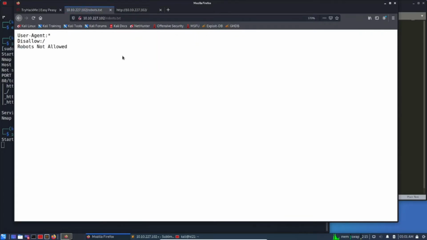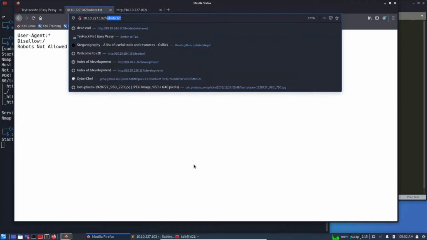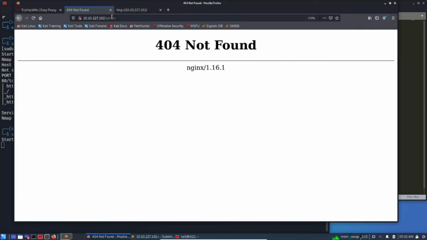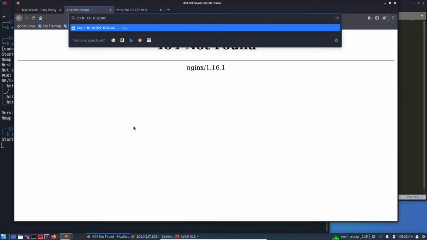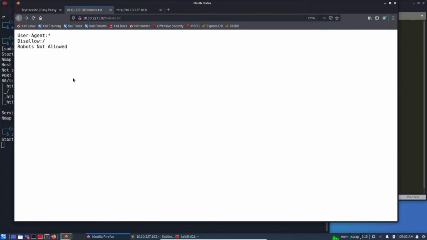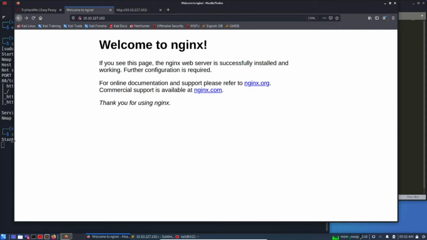No, nothing mentioned here. So we can try a couple of things. I am not sure what the default directory of an admin panel is, or how we manage Nginx. I'm not really familiar. Okay, no worries. So let's wait for this scan to complete.